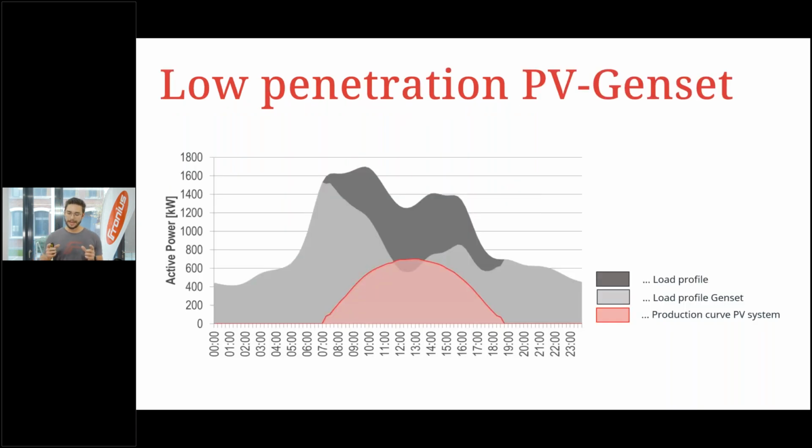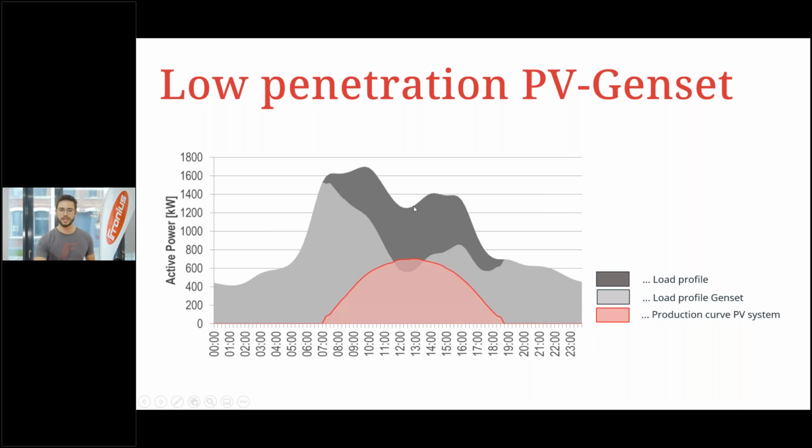And in every scenario, you can differentiate between different sizes of PV systems dependent on the size of the diesel generator. Dependent on that ratio, we talk about a low penetration PV-Genset system or a high penetration system. The difference between those two is that in the low penetration system, like we can see here on the screen again, compared to the load and compared to the diesel generator, the PV plays a very small role. It's very small in size, low penetrating. And what we can see in this schematic, for example, would be a load curve.